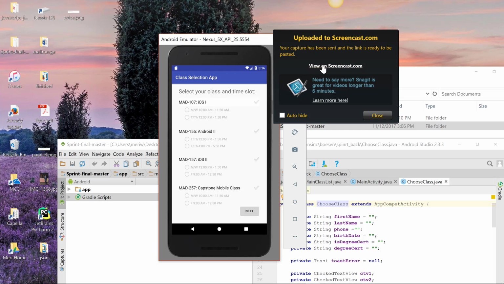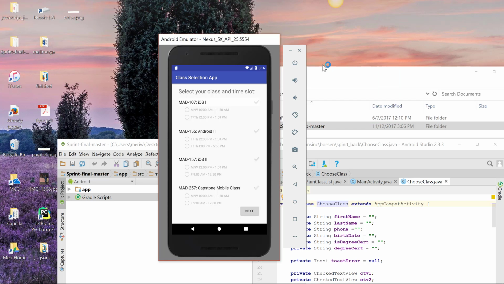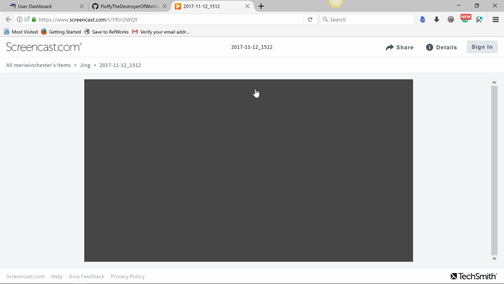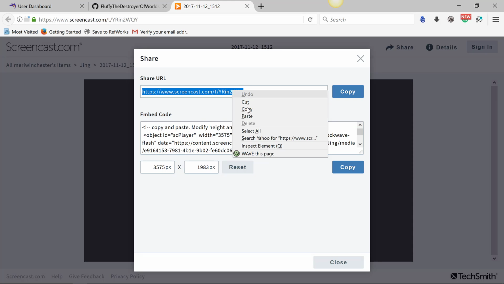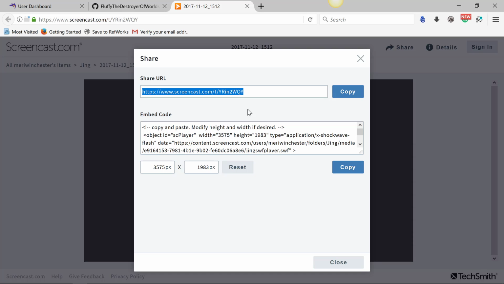Okay, so once you have finished uploading to Jing, you can go view on screencast, and you can click share. It'll take a few minutes for it to compile, but this is what you'll hand in the discussion. You'll copy that link and you'll put it in the discussion so that your feedback to other students will be visible here. So this week, you're just going to come up with your concept and do the lab of recreating what Dave created, as far as he got in his video this week. And then in the discussion, you will need to enter in your project proposal meeting all the project requirements.